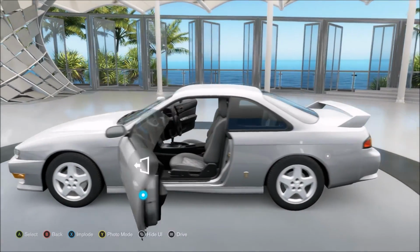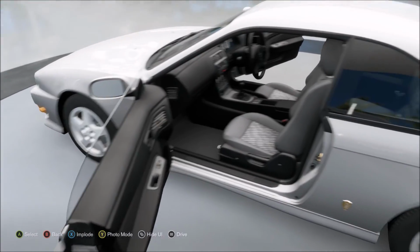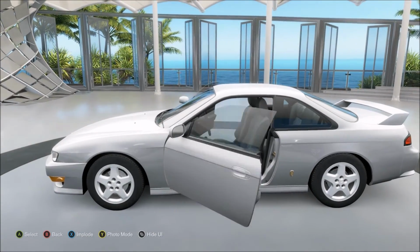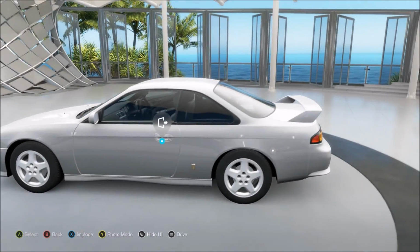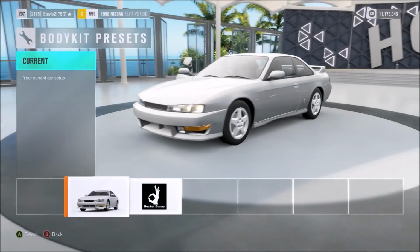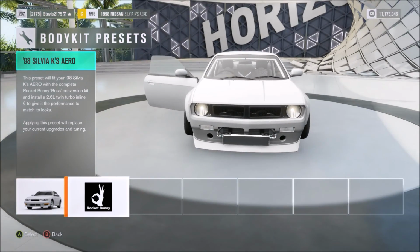I'm not sure who came up with that, but the front end of it kind of looks like a muscle car. It doesn't even look like this car anymore. And the rear bumper is just not even there. So it was so funny when I saw that. I was like, what the heck is the idea here with this? But I mean, it's still pretty sick, and it makes the car an S1900 if you do put this on.